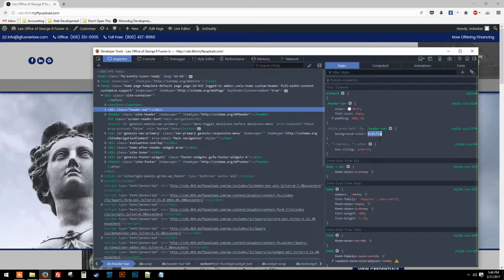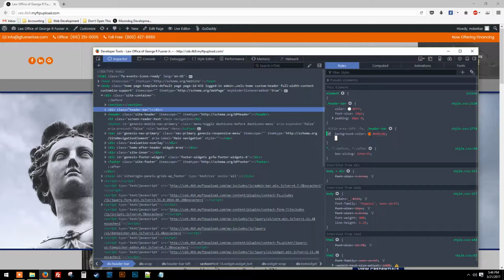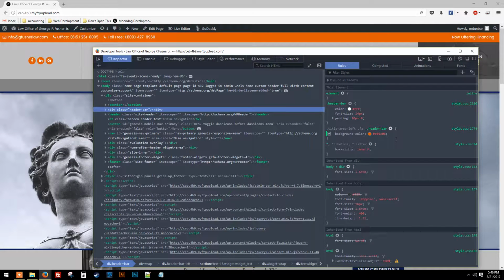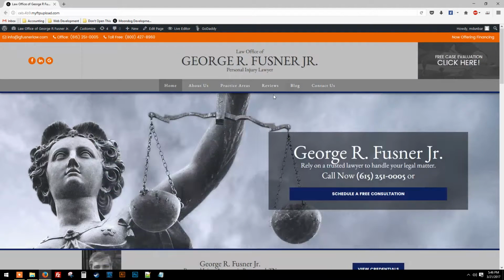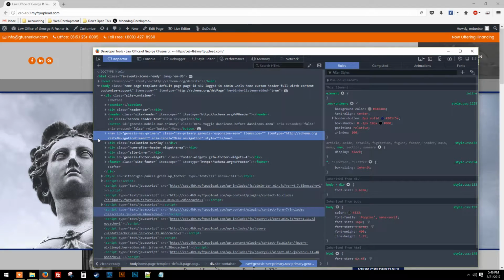And here's the background color representing it. So if we click in here and paste, there's our orange color being brought in. Perfect. So we can actually close the window because it's going to save our changes until we refresh the page. It's not live to anyone else other than us right now, these changes. So we'll inspect element further and try to find these other colors.